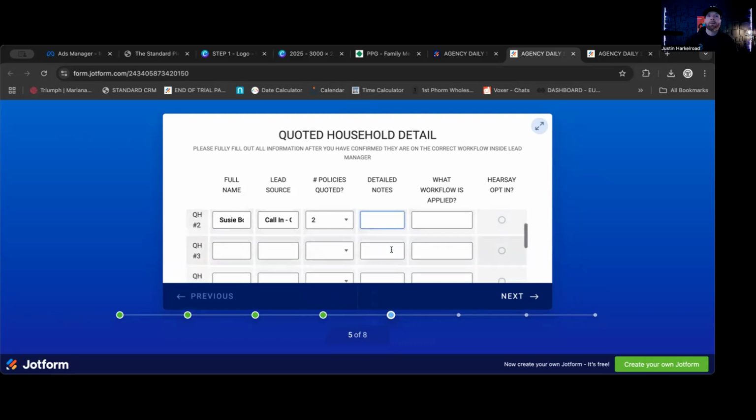And then we're going to say, did not qualify. Okay. And obviously we want to know why, but we're not going to have everything here. So we're going to say we put this person on an X date workflow and we did not opt him into hearsay. We failed. AKA red flag. Let's figure out what's going on.